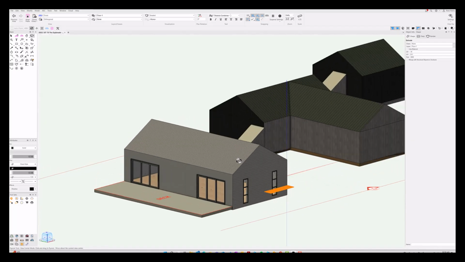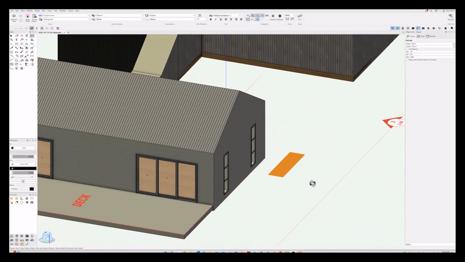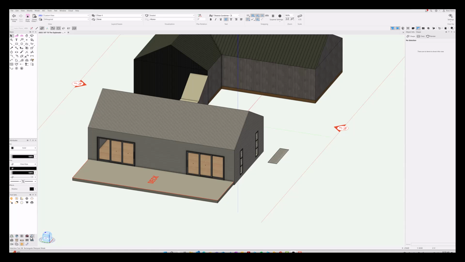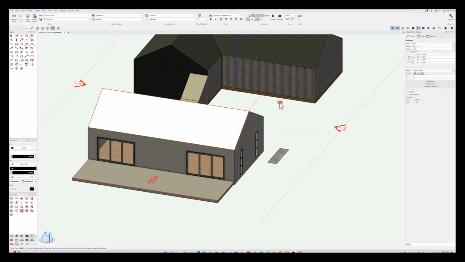As long as it's flat, it's all good. Okay, so next thing, 3D tool set, and go for the extract tool, and we'll want to extract the surface of that roof using the extract mode, and we want to create a planar object. Just click OK, click the roof, click the tick. So that's going to be our array.